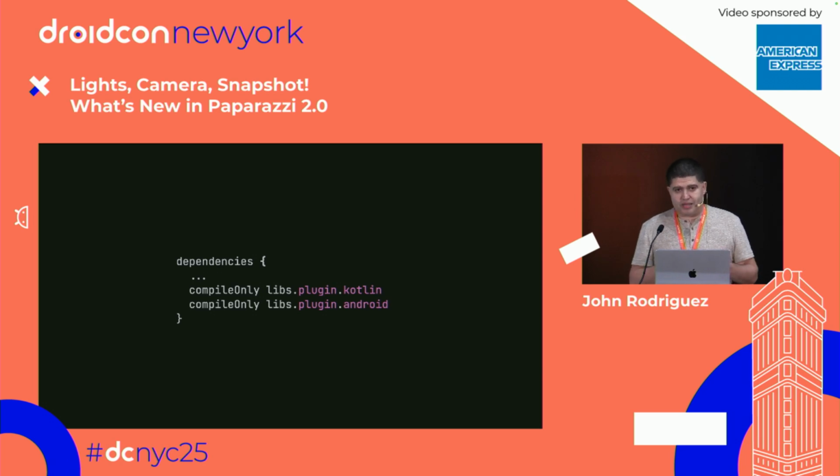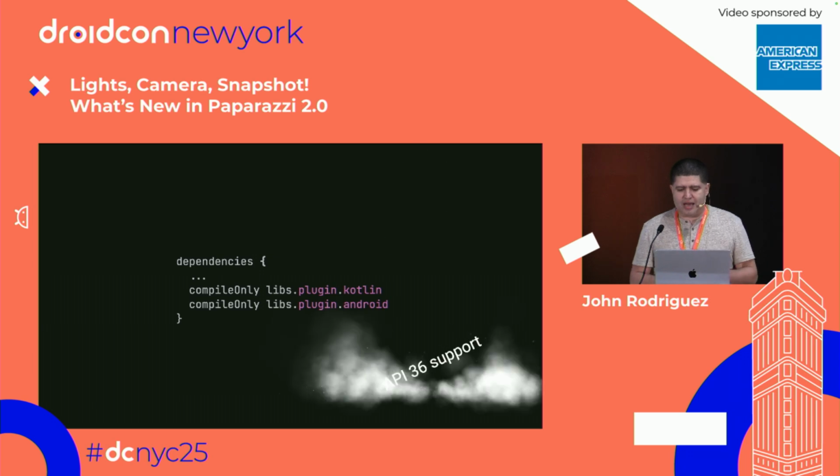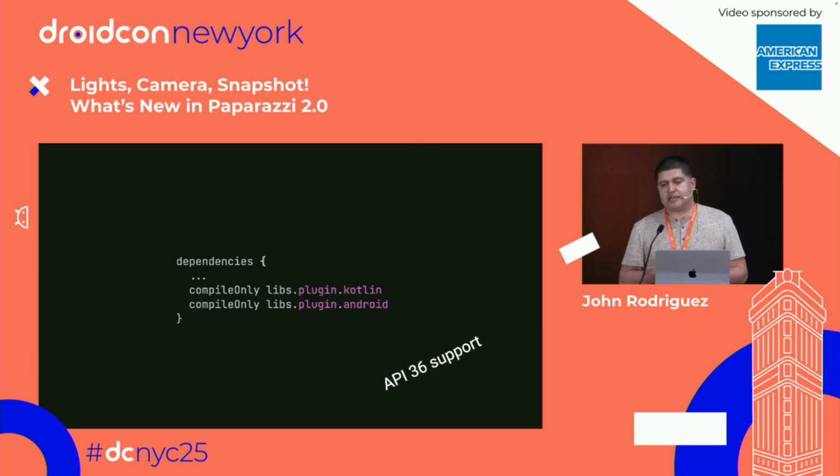But now we hope that your homework is to go out and please adopt these 2.0 alphas sooner so that we can get feedback while we're in the alpha phase. Again, remember, once we're final, it's a little harder to change those APIs. So get in there now. And maybe one other carrot on a stick is we've just landed API 36 support in the Alpha 2, with Alpha 3 scheduled to go out. I believe I just updated the milestone last night, I think July 15th.